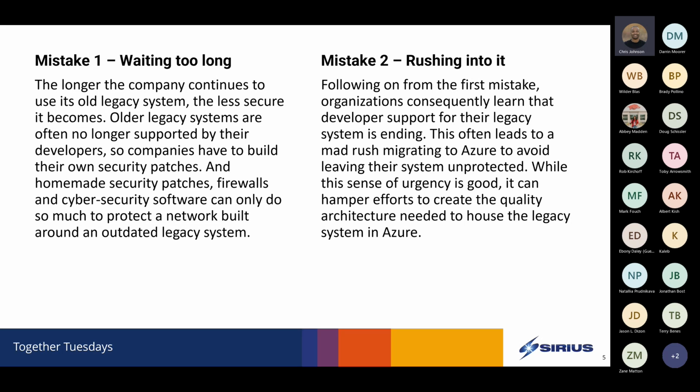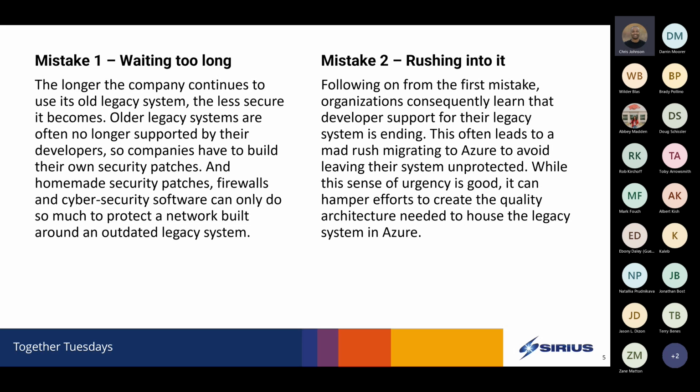Rushing into it goes hand in hand with waiting too long, because if we're waiting too long and then all of a sudden we're told, hey, we need to move these things next week, that is also a danger. Moving VMs, moving workloads into Azure, AWS, whatever, that's easy. It is. But taking a step back and actually thinking about exactly how our environment is being configured inside of Azure: networking, security, service endpoints, Azure policy, overall governance, role-based access. I can keep going on and on and on, right? Those are things that we need to truly think about before we even drop a workload into Azure.